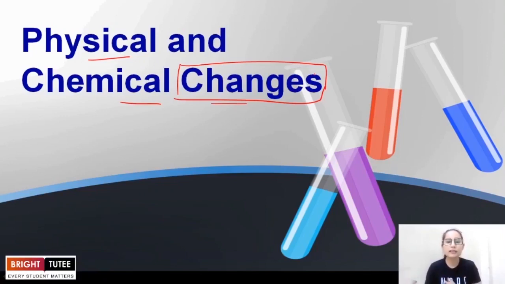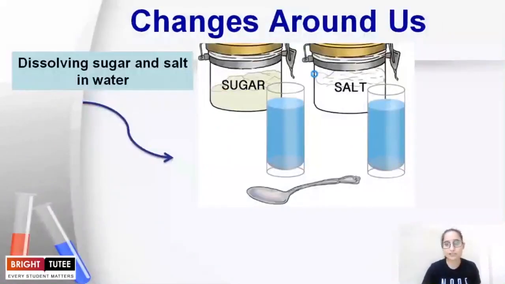Or if not something else, there is a change in their physical properties, and physical properties are properties such as shape, size, color, right? So students, there are some changes that occur around us. Some of them are physical and some of them are chemical changes, right? And we have to understand the difference between them with the help of some examples that we will be talking about in this chapter. So let us start with the first kind of changes, which will be physical changes, but let us see some examples first of all.